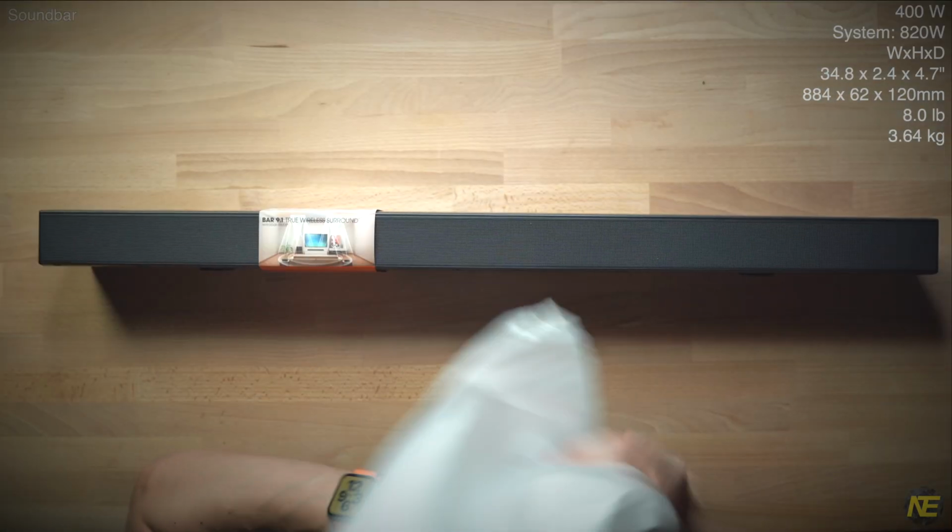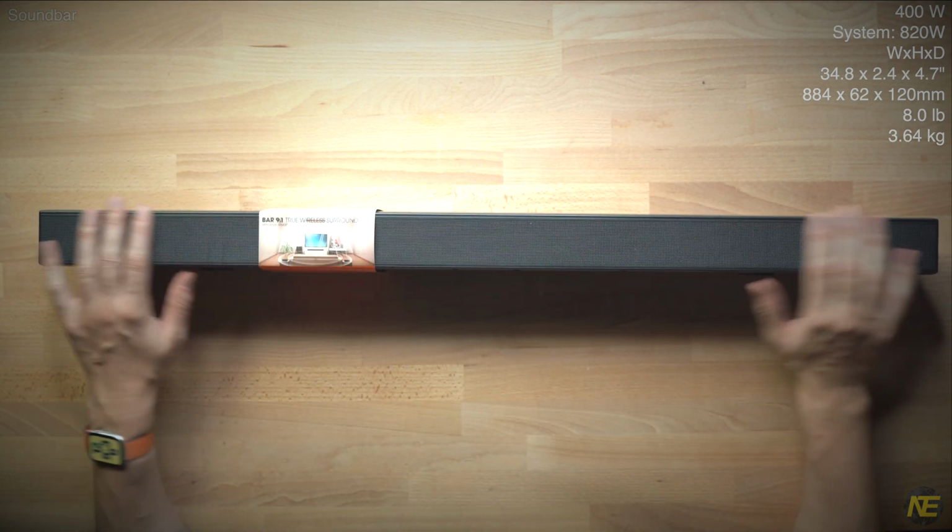Alright, and last we have the soundbar. Always the MVP of the soundbar systems.